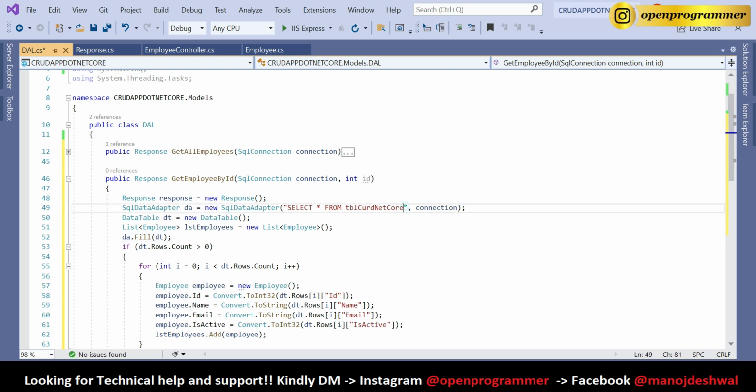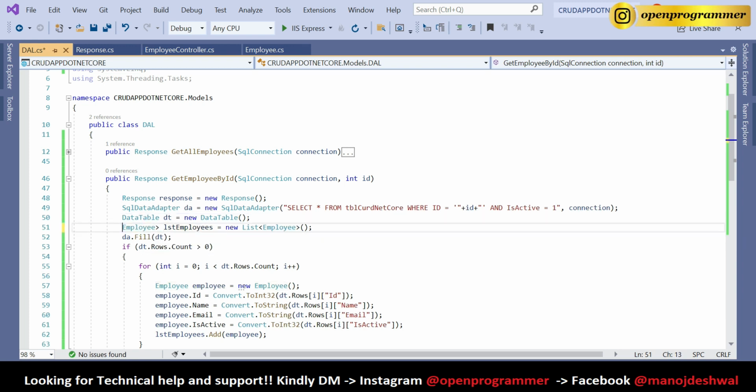Here we need to change the command where ID is equal to, we need to give the parameter as ID, and is active equal 1. So we will only return the active employees from the table. All right, save. For this we don't need list because it will always return a single employee.